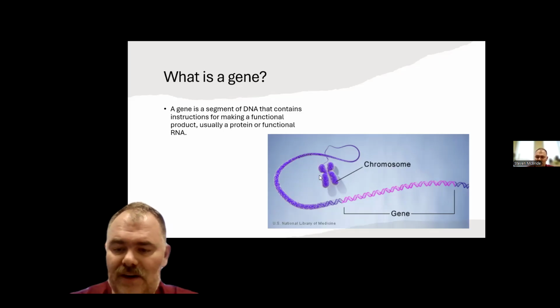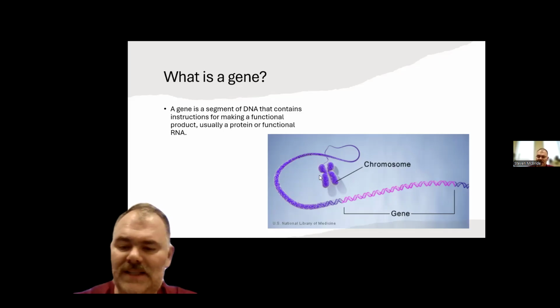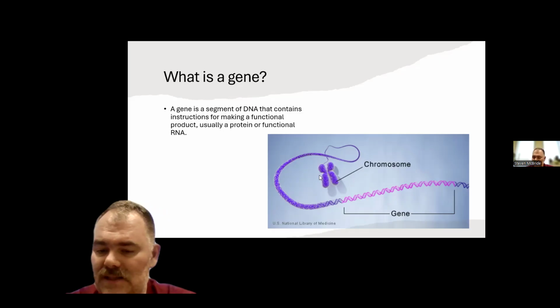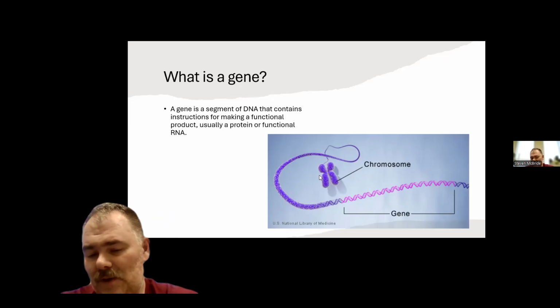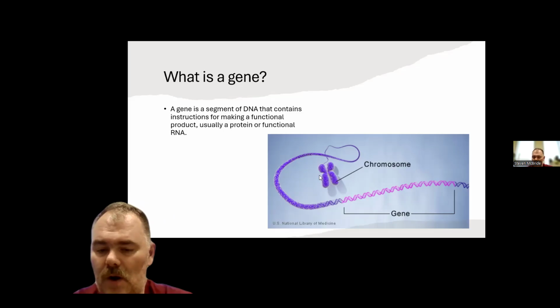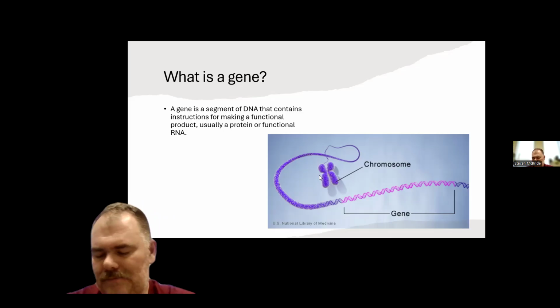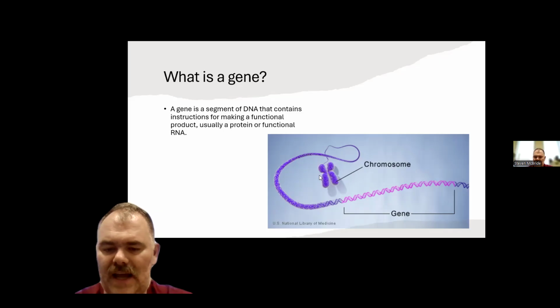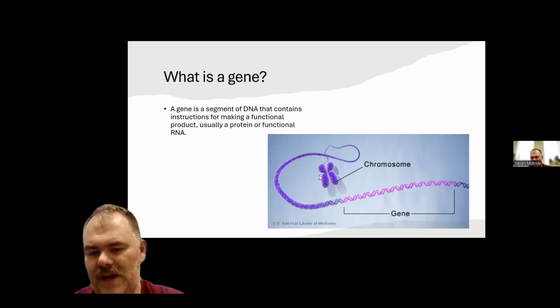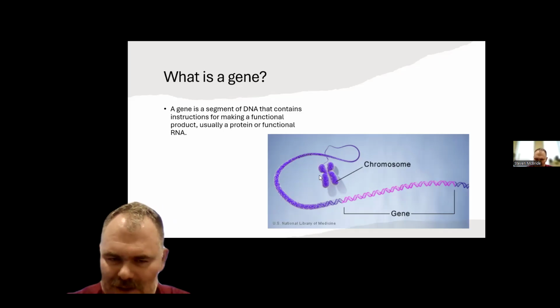For example, a bacterial gene might encode an enzyme that breaks down lactose, or it might encode resistance to an antibiotic. In humans, genes can influence traits like eye color and blood type, and sometimes with multiple genes, you have things like how tall you are or what color your hair is, and so forth. As you look at this image, though, notice that a gene is only one specific region of the much larger DNA molecule, which is packaged together into what we call a chromosome.